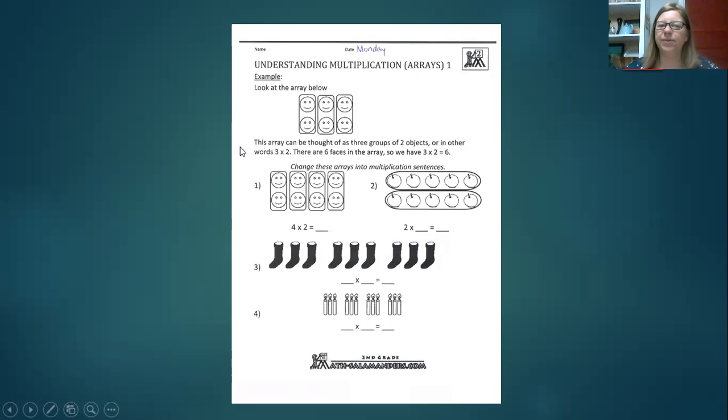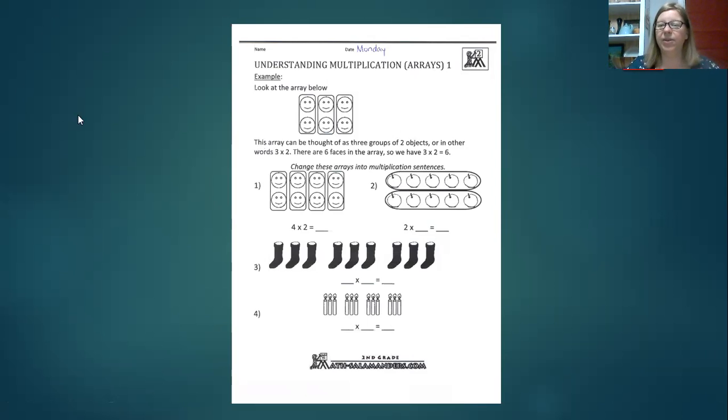It says this array can be thought of as 3 groups of 2 objects, or in other words, 3 times 2. There are 6 faces in the array, so we have 3 times 2 equals 6.